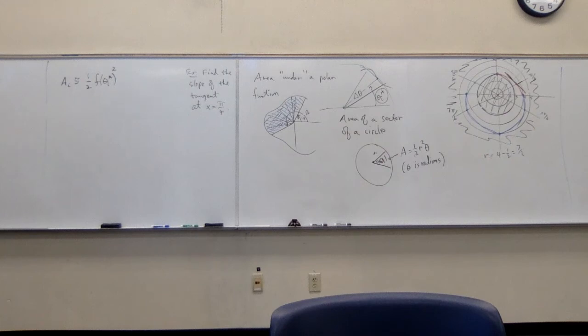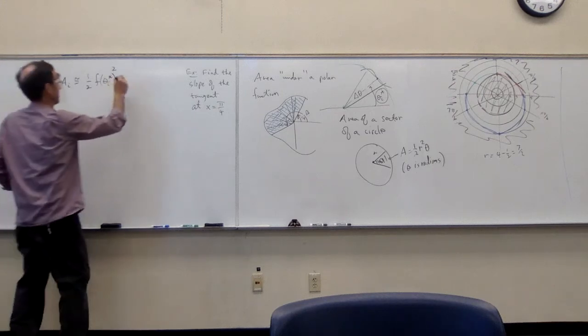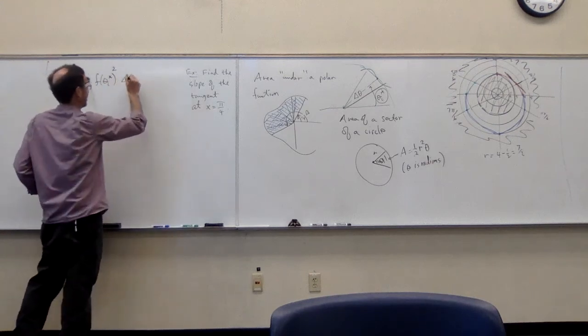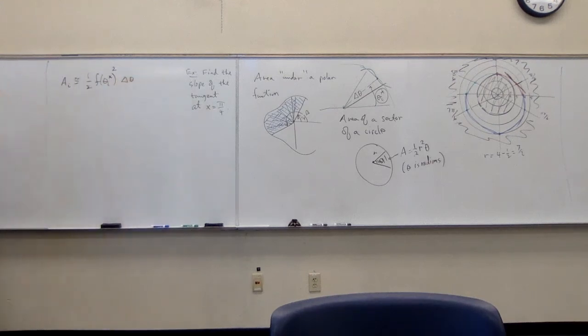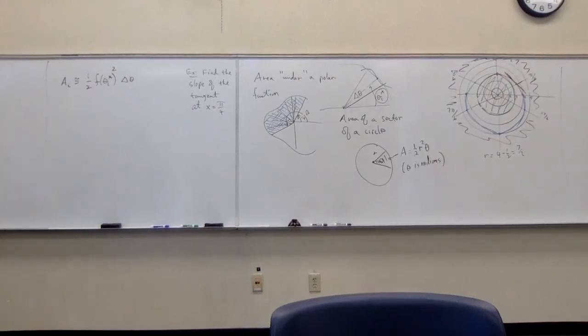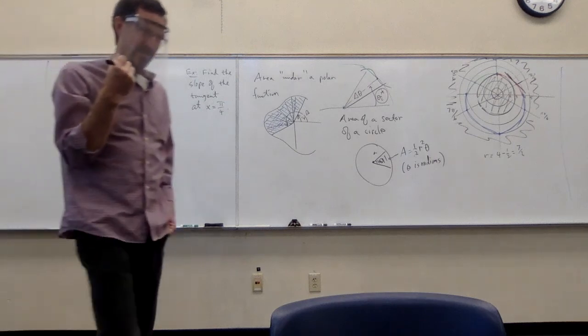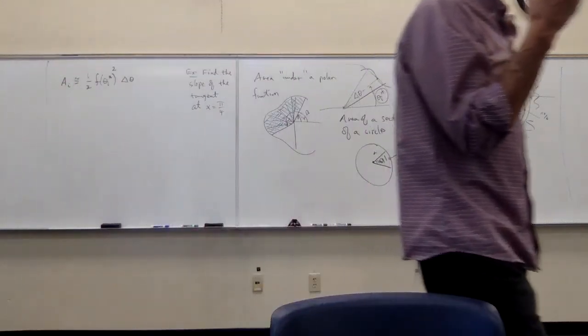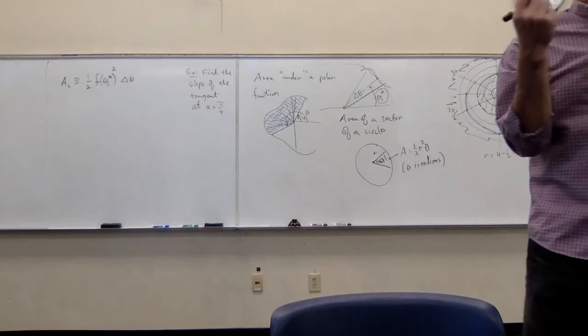So theta is the angle from the positive x-axis. But we don't want to go all the way, we just have this little slice we cut out. Delta theta, absolutely. It's labeled delta theta. And not only is it delta theta, we're thrilled to see it show up, because why? I didn't say the magic words. Let me back up a little bit. What calculus tool do you think we might have to use to get the area?